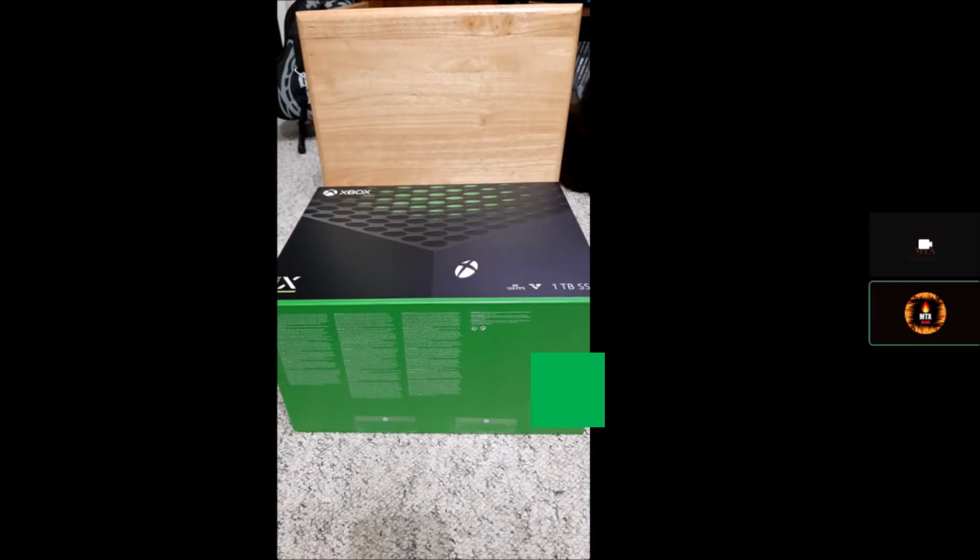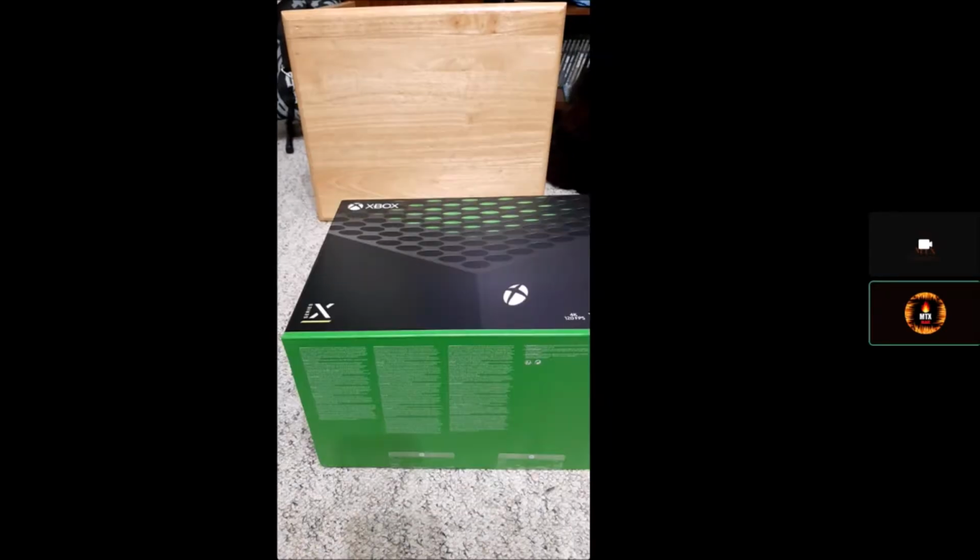I'm doing pretty good. You guys probably know by now that I like tech. I decided not to get the Series X, so pretty much when I built my computer, I built it because I knew this was coming, but I'm more than happy and willing to see it. You might as well open it.